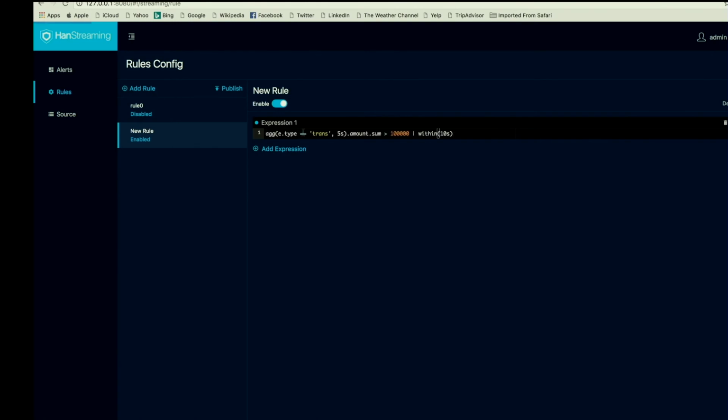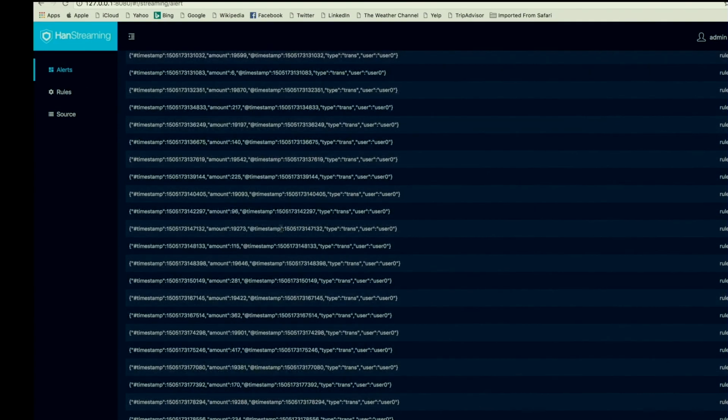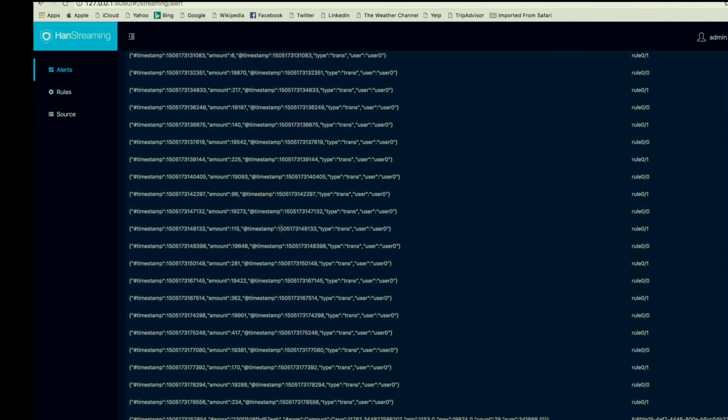We want to add an aggregation rule, which uses the sliding window stuff. So we have an aggregation over a 5-second sliding window, and a 10-second tumbling window. Okay, so here are the new alerts.